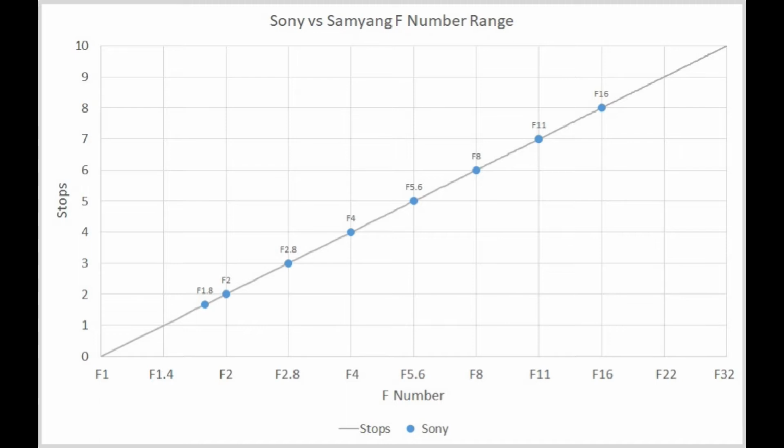Next, we have the f-stop range or the aperture range of the Sony lens. So you can see that it starts lower at an f-stop of 1.8, and then it goes all the way up to an f-stop of f16. Again, there are more stops on the actual lens in between the dots, but these are the only f-stops that we're going to look at here in increments of one stop, except for, of course, at the beginning, which is 1/3 of a stop from f1.8 to f2.